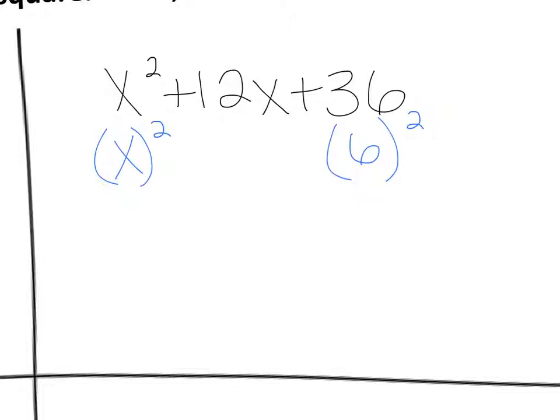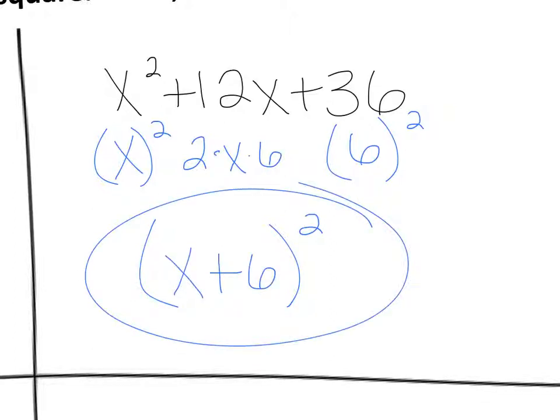That's not good enough to say that it's a perfect square trinomial. That middle term has to match. Does 2 times x times 6 give me 12x? Yes, it does. Once you verify that, you're going to take your a and your b, and will I add or subtract them? You're going to add them. My middle term is positive, so I'm going to take x plus 6 quantity squared. And once again, if you don't recognize that this is a perfect square trinomial, and instead you're looking for factors of 36 that add to 12, you would come up with 6 and 6, and you would get x plus 6, x plus 6. You get the exact same thing. This is just kind of a shortcut getting there.